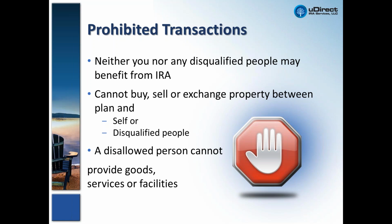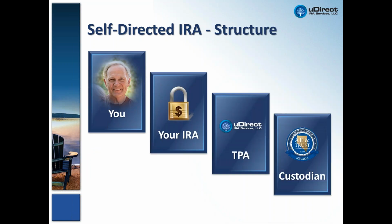So, for example, you're disallowed. Maybe your IRA buys a house and you think, "Oh, that's great because I'm really good at drywall. I think I'm going to rehab this house my IRA just bought." Well, the truth of it is the IRS calls that an overcontribution of sweat equity. Plus, you're a disallowed person and you can't offer services to the plan. That would be a prohibited transaction. Don't do it. Same thing if it's your parents or your kids. They can't provide goods, services, or facilities to the plan. The rule of thumb here is just keep it arm's length, and then you'll usually be fine. If you don't know if it's prohibited, call us, because we deal with a lot of those questions every day, where people are calling us saying, "Hey, this is what we're looking to do. How does this look to you?" And we'll give you our contact information at the end.